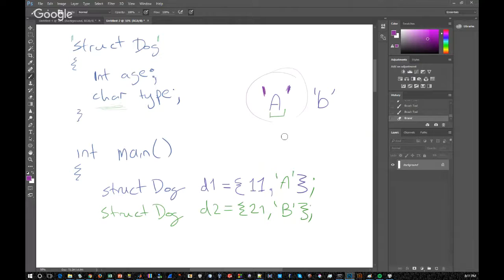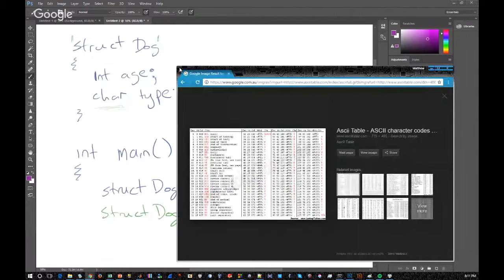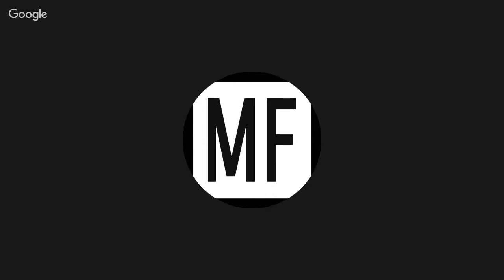So if we grab the ASCII table, give me a second. If we get the ASCII table up, oops, I lost it. If we get the ASCII table up, we can say A is the number 65 in decimal.